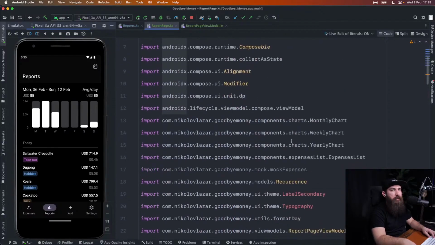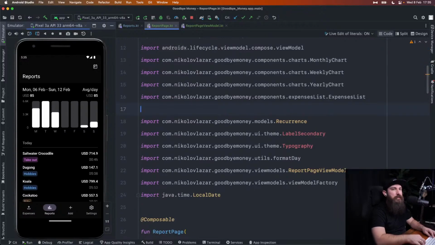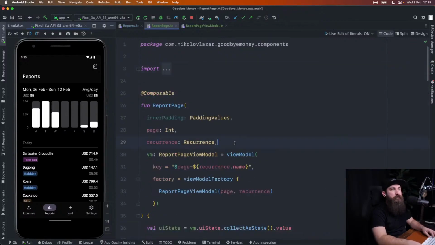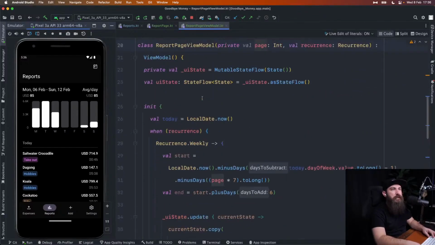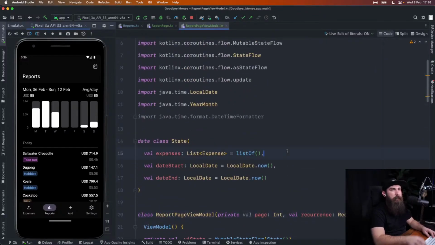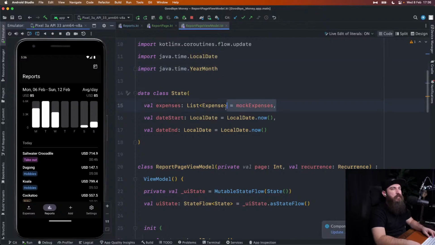So we don't actually need the mock expenses now. We're going to use them in the view model, but in order to reflect our changes, that's what we want to do. By default, it's going to be mock expenses. We'll change these later.